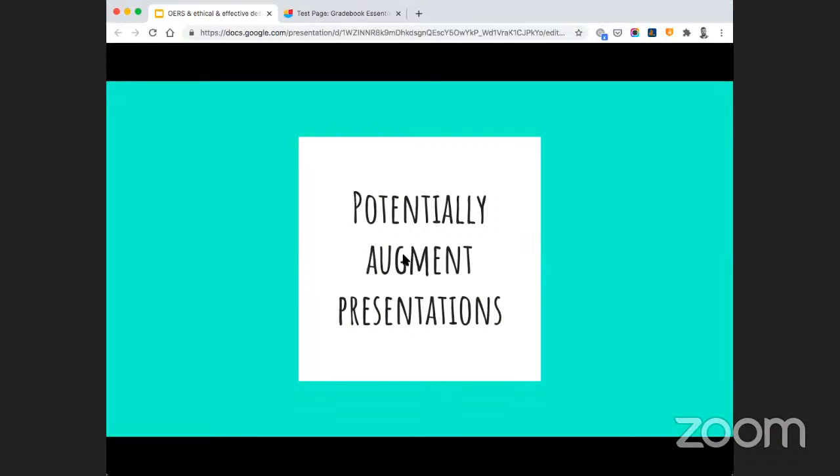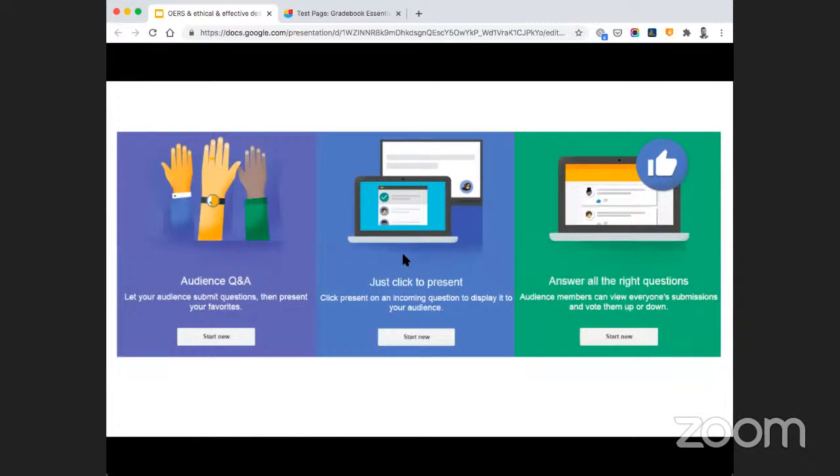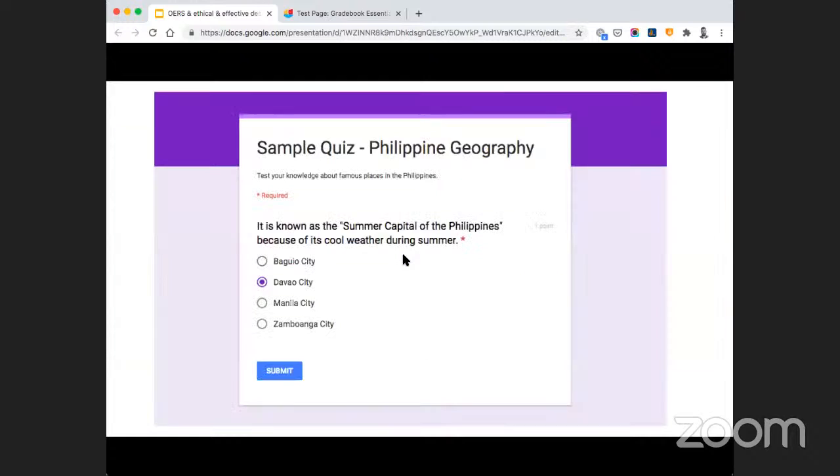One consideration is potentially to augment your presentations. You could do this, and again, this is something which Google Slides has a lot of tools for built in, but you can use additional apps or additional polling tools as a way of making your presentations more interactive by including slides which tell people to fill in a poll or complete a certain activity. Google Slides provides some of these features as appropriate.